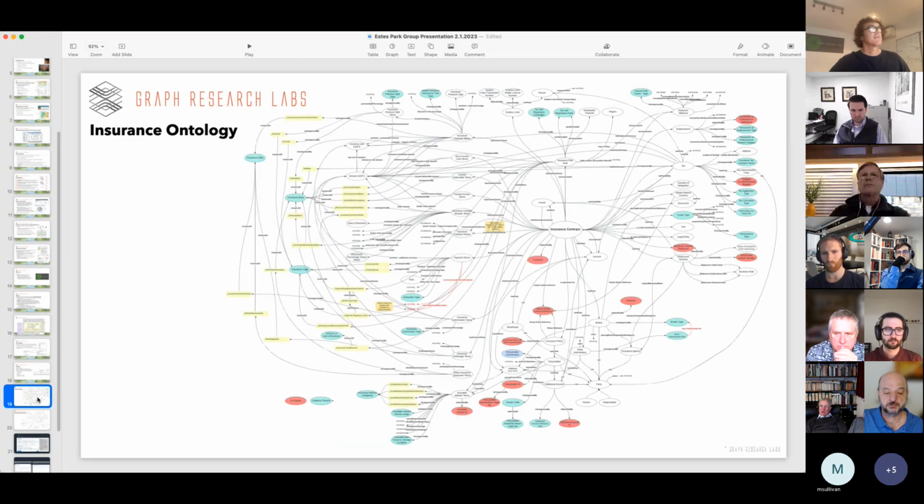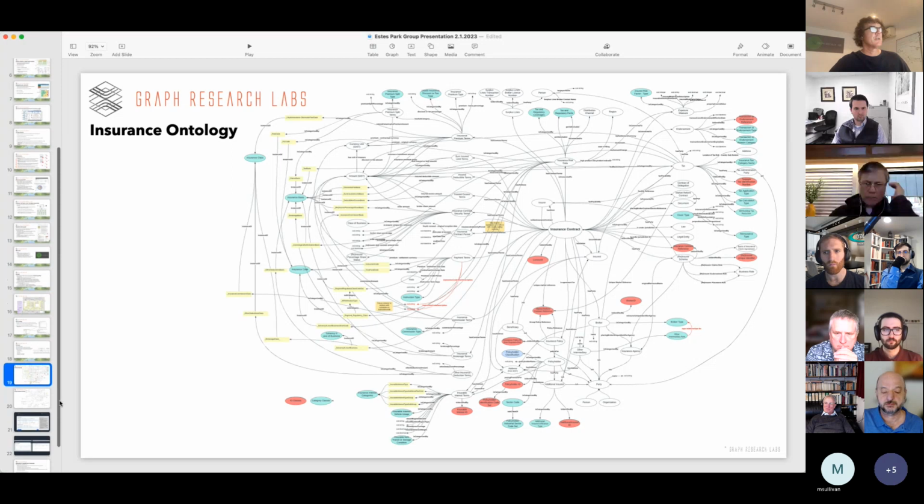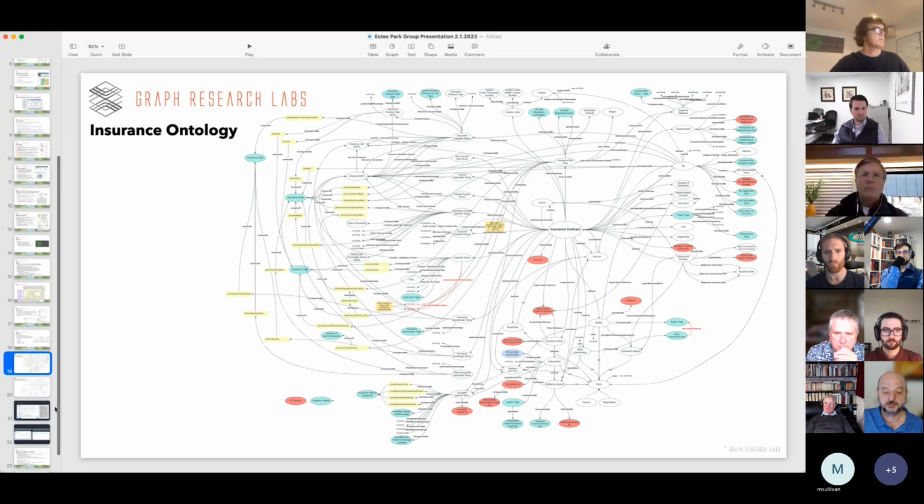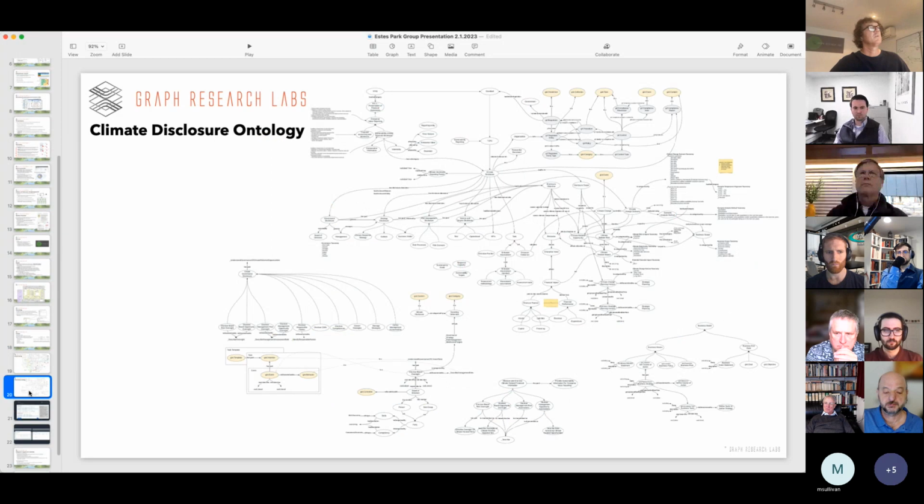So these are actually relatively complex. This is the insurance ontology, and it is built to really manage submissions for policies. It's quite interesting. There's a high level of reuse of a lot of core constructs in GIST, and then there's a lot of additions to it. The intent with that one is ultimately we'll use it to generate downstream analytics for customers as well. But the one that we're really honing in on at the moment is climate disclosure.